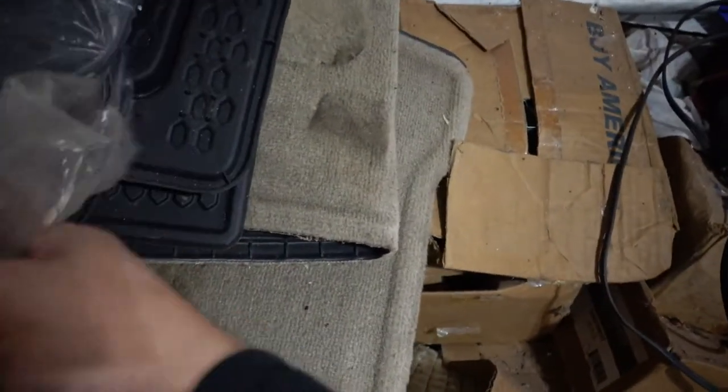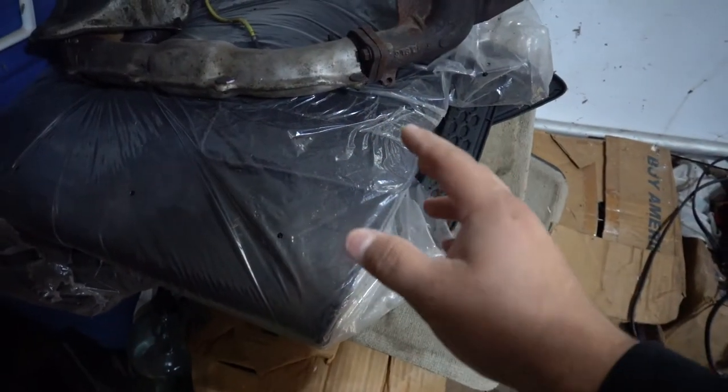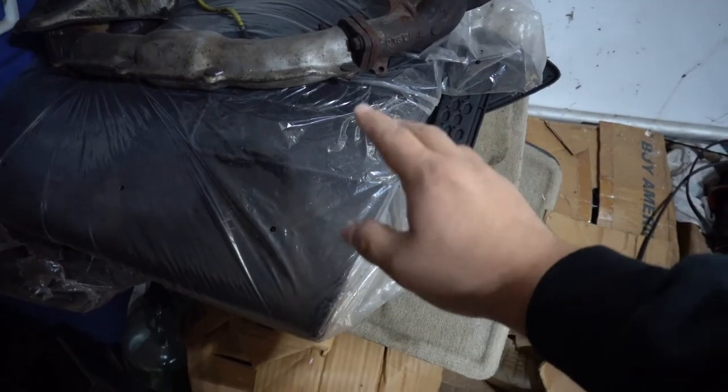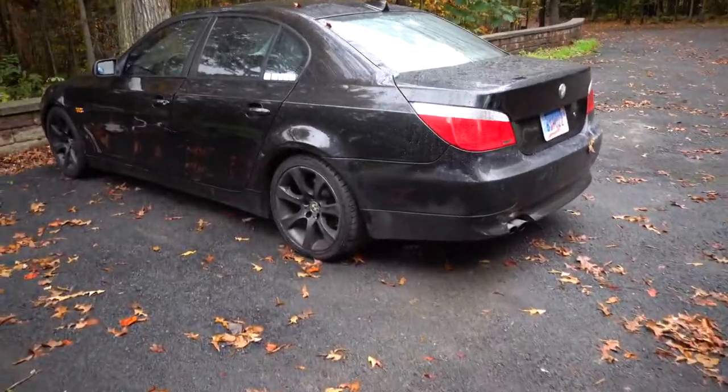It's gotten to the point where we don't know where to store all of our OEM mats because we don't use them. My dad's Ram mats are brand new — we brought the truck home from the dealership and already had WeatherTech on order, so we swapped them right over. I just love how they're weatherproof and thin. In winter when you have snow on your feet, you shake it off and you're good. Water won't soak through and potentially rust your floor pans.